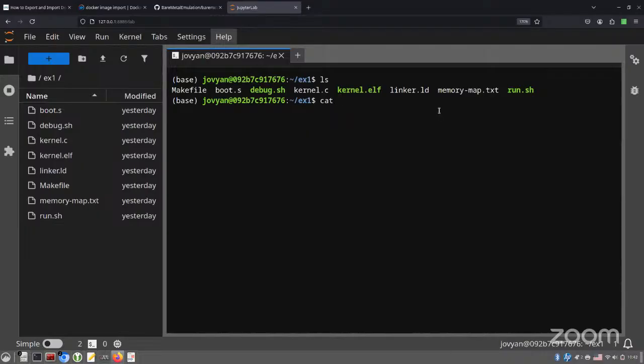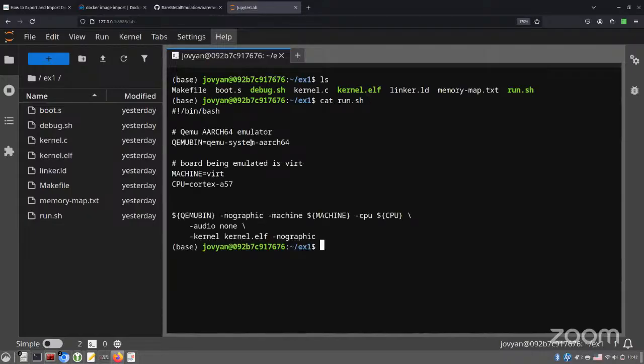All right. So if we look at the run.sh script, it calls qemu-system-aarch64. It will use the virt board. So it's an artificial board. It doesn't really exist. It's just a board that was created by the QEMU developers to play with the emulator.